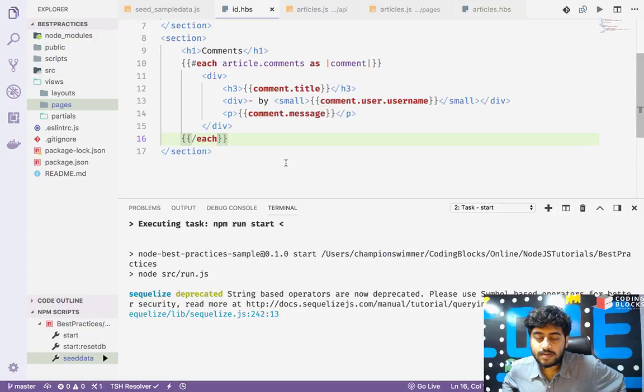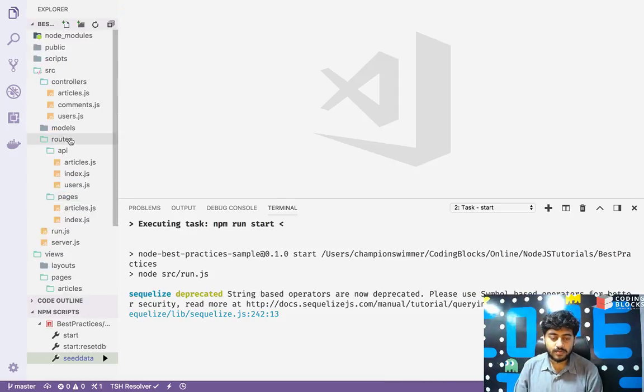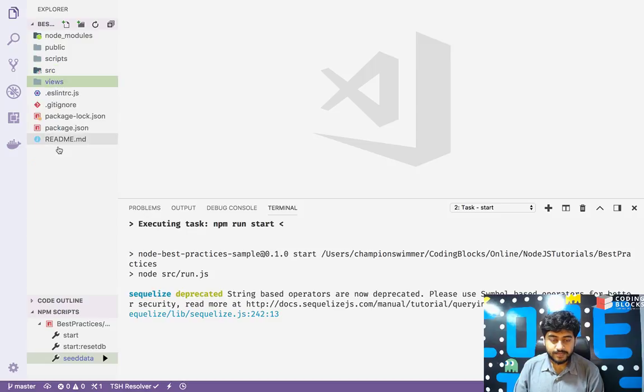Okay, so now let's say we want to add functionality for things like sign up and login. That's also possible. We'll have to create an authorization layer for that. We'll use Passport to be able to do that.